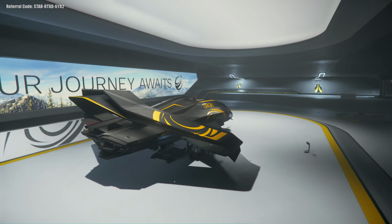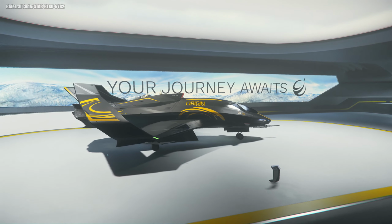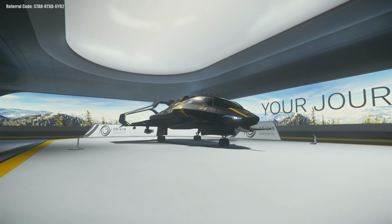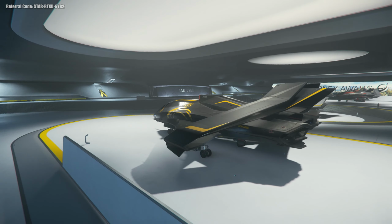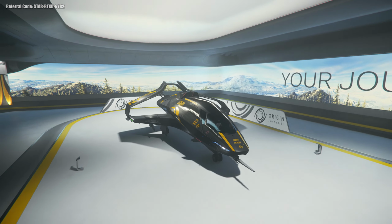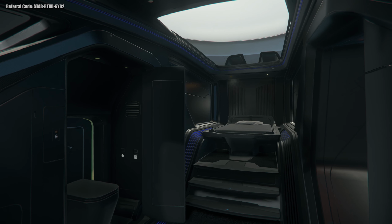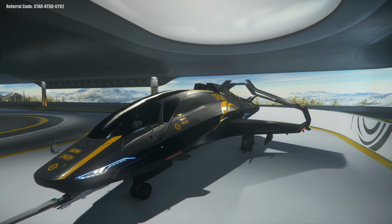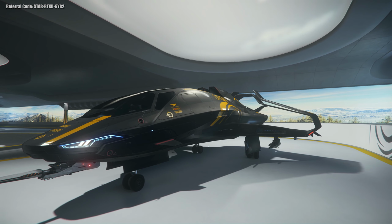Finally in this room we have the 350R. This is the racing variant of the ship. Now, thanks to its smaller and quite frankly just better cousin, the 350R is kind of irrelevant right now, even with its better paint scheme. It also suffers on the internal side of things, where it just has a bed, no kitchen or anything in here, which I suppose does make sense for a racer at least.